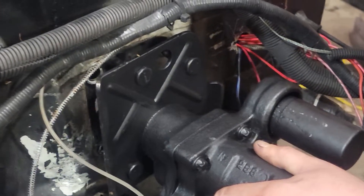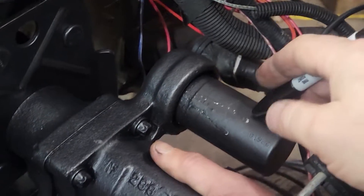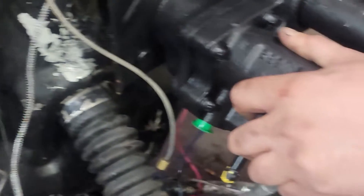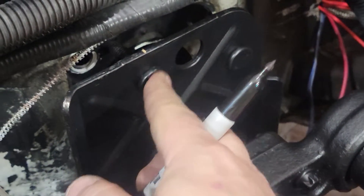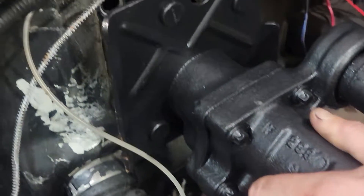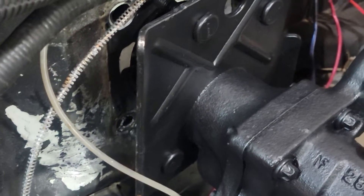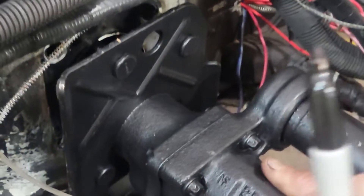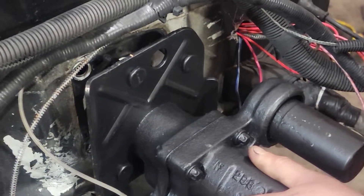We plan on putting the booster on upside down to get this piece away from the valve cover as much as possible. In order to do so, you have this one weird hole that's out of the middle of nowhere. So you have to have someone hold the brake booster up into the other holes and then Sharpie-marker where the new hole is going to be drilled. That's how easy it is.